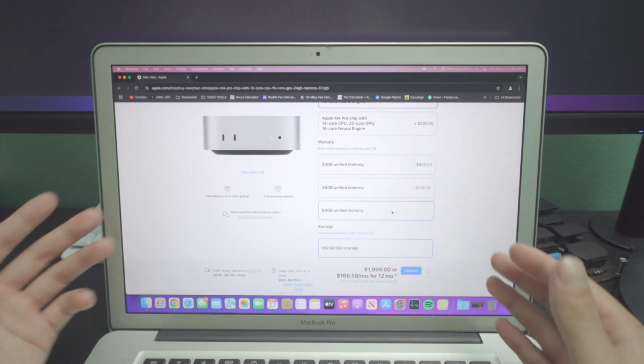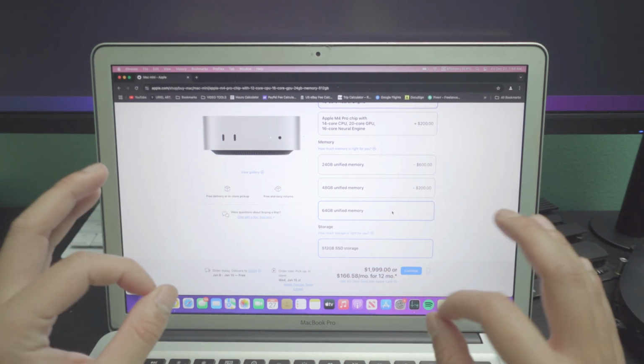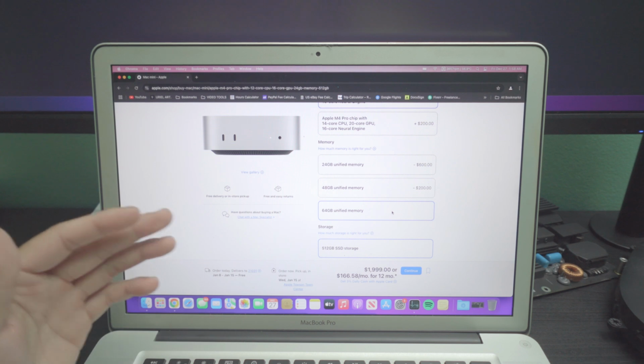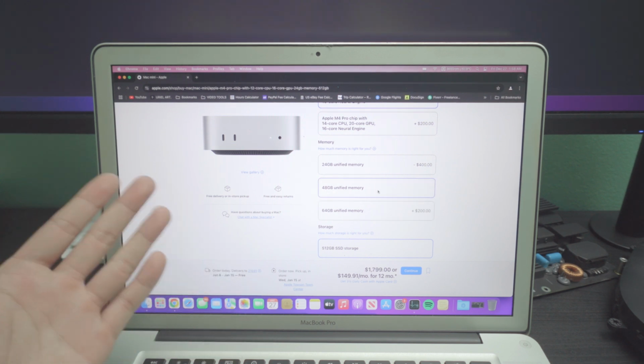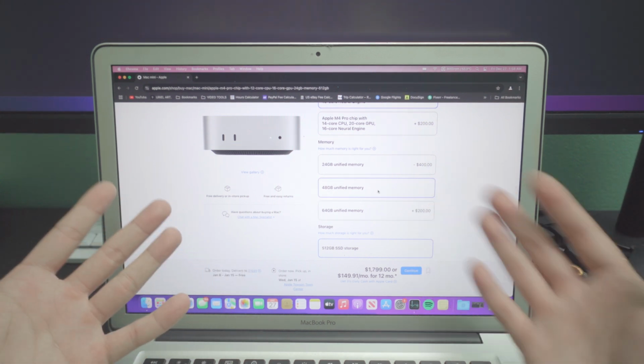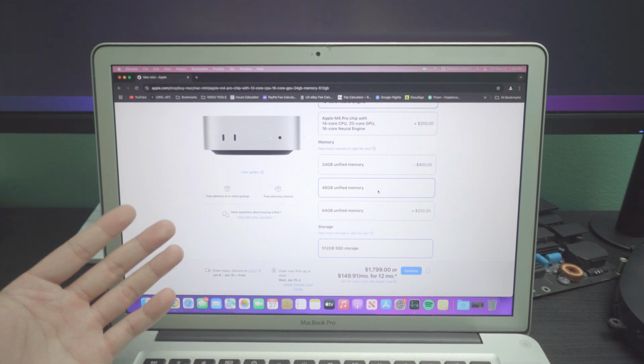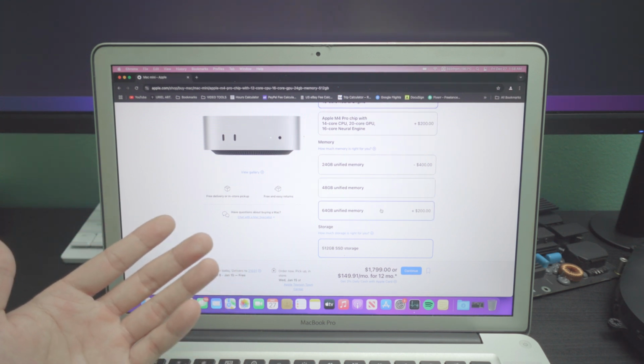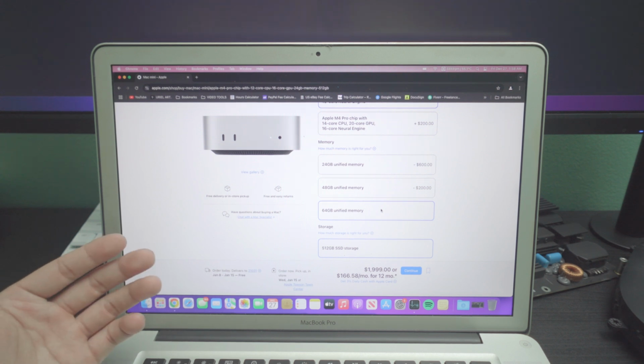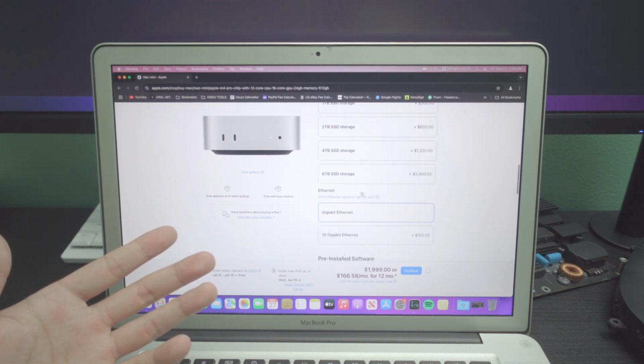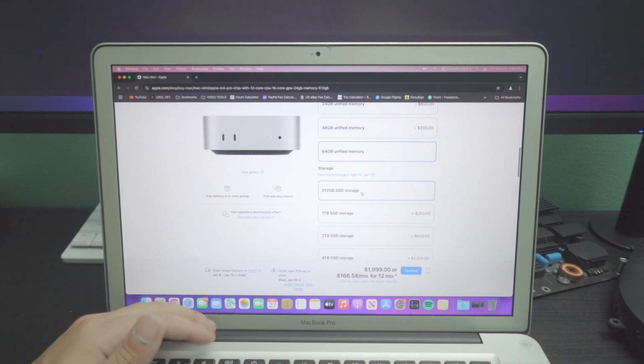When it comes to editing videos like these in 4K, it's quite a bit challenging when you don't have a lot of RAM. And I guess 48 is a good medium, but if you can't really expand in the future when it comes to memory, you might as well just go maxed out. But then look at that, $2,000, and that's without any expanded storage. That's only with 512 right there.